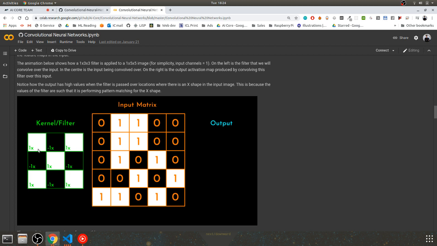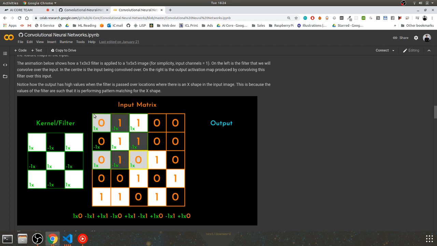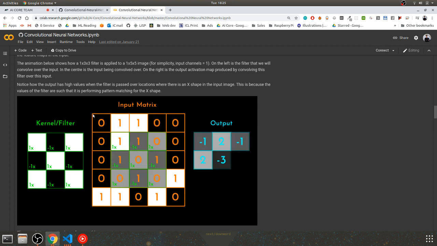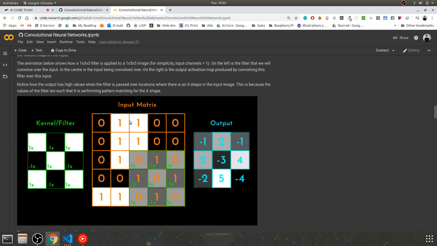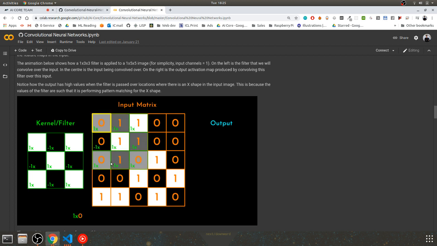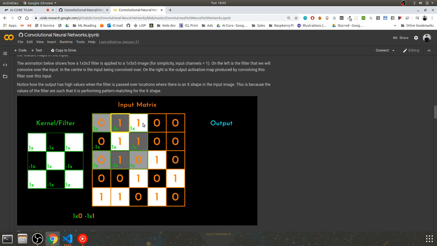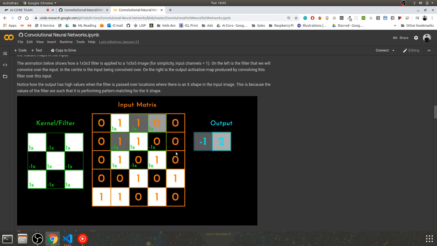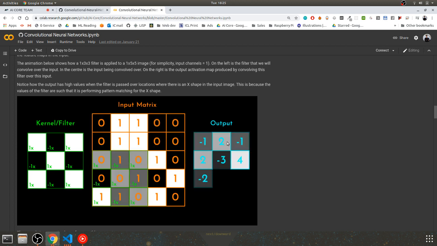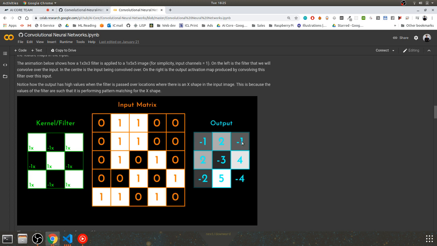What I'm then doing is taking this kernel and placing it in the first location of the image, by convention the top left, and then moving it, and asking how well it matches this location. The way I do that is I do 0 times 1, 1 times 1, 1 times -1, plus 1 times -1, all the way through every location across this filter, and I get a single number. So the element-wise product and sum of the filter in this location is -1. Next location, 2. Next location, -1.